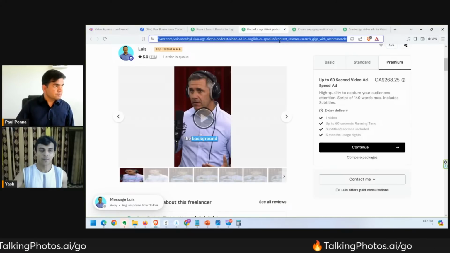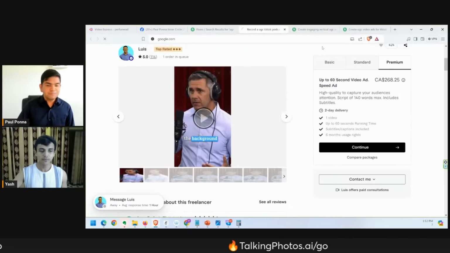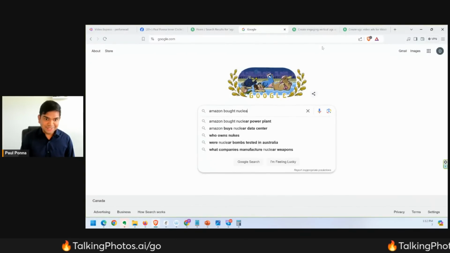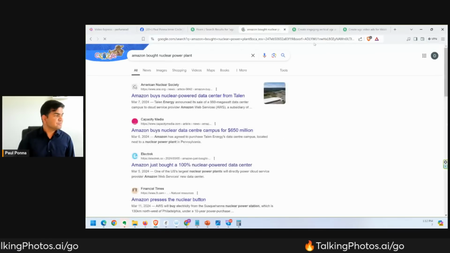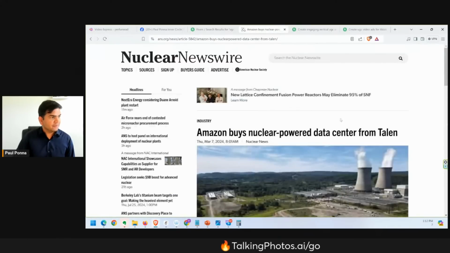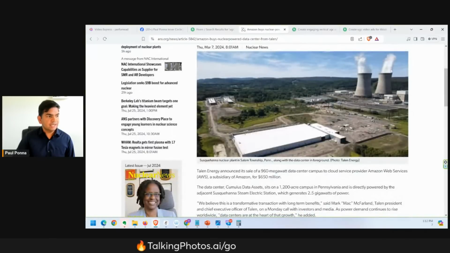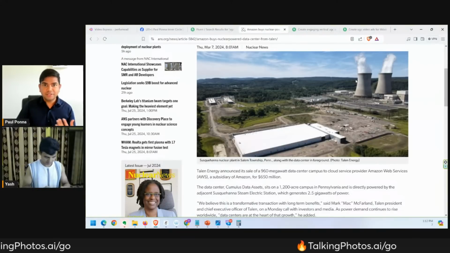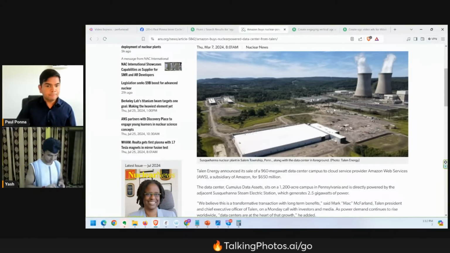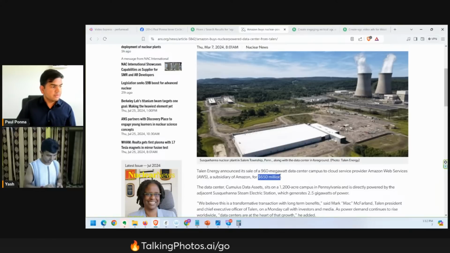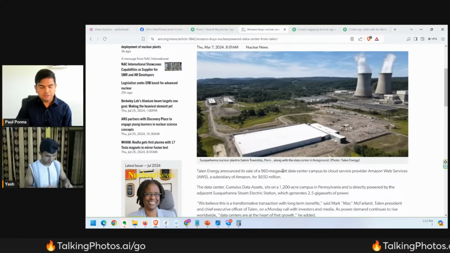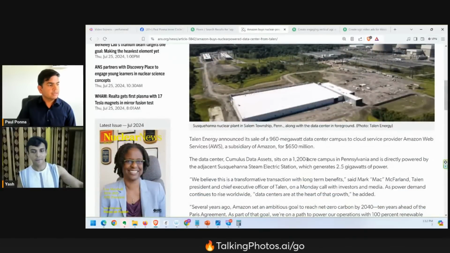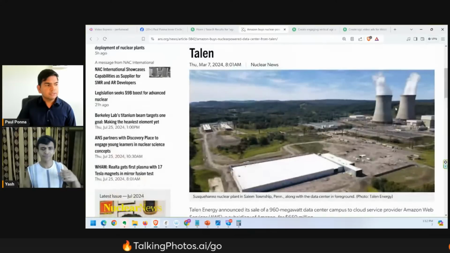I want to show you the funniest thing. You guys will like this, okay? Amazon bought a nuclear facility, a nuclear power plant. Check this out. They bought this in the US. You see that little tower? That's a nuclear power plant, because they don't have enough power for all these data centers and infrastructure, these NVIDIA GPUs, right? They spent $650 million. I'll zoom it in so you folks can see it. This is very recent, actually, a few months ago. And they bought this in Pennsylvania, because of the nuclear power plant.